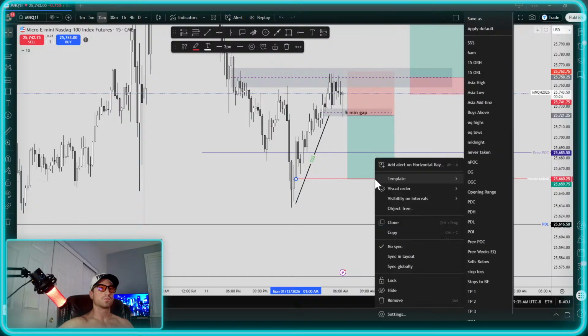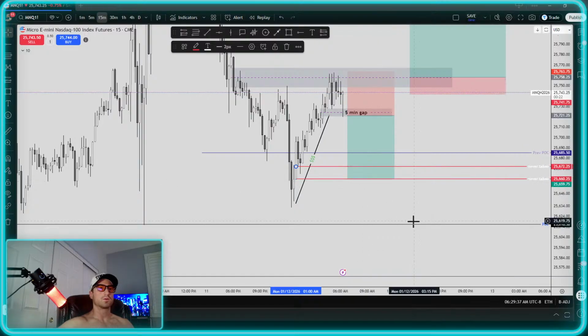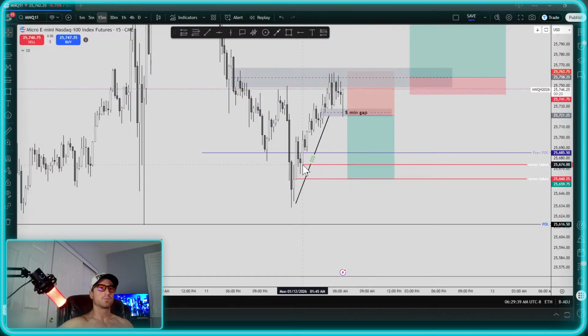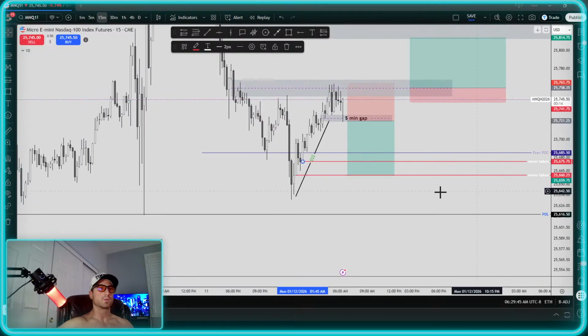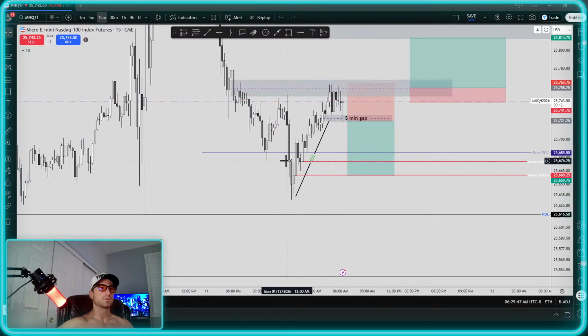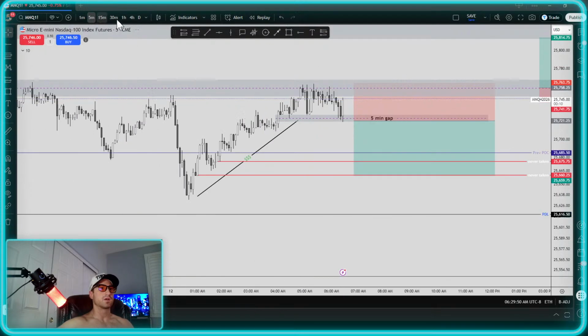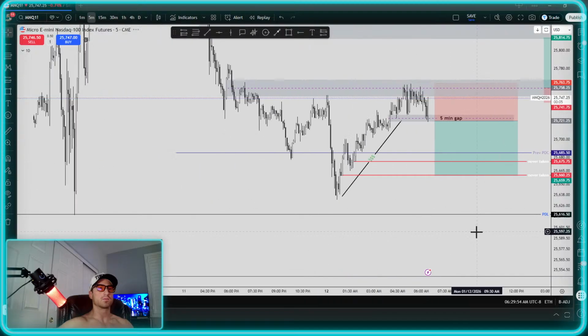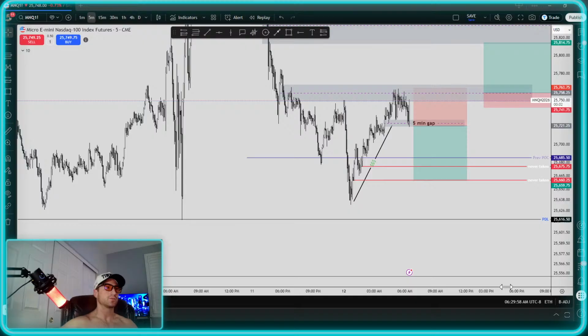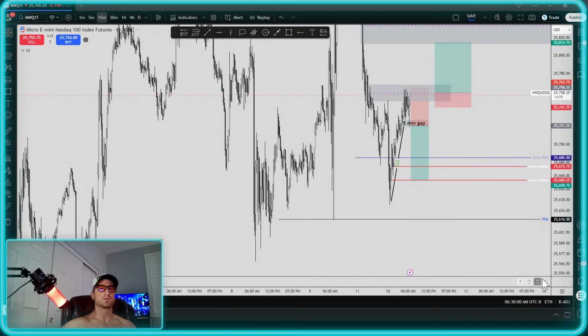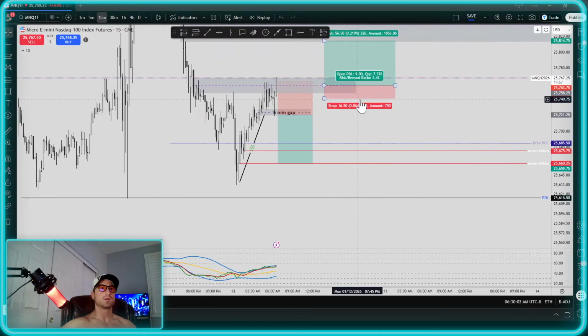Whoops. Clone that bad boy. So it looks like we're getting a strong rejection from that. Okay, we might save it for later. Let's see where the 5-minute is. Yeah, okay, you never get a closure below that gap. I do think you can see some buys here. Let's check our TDI.